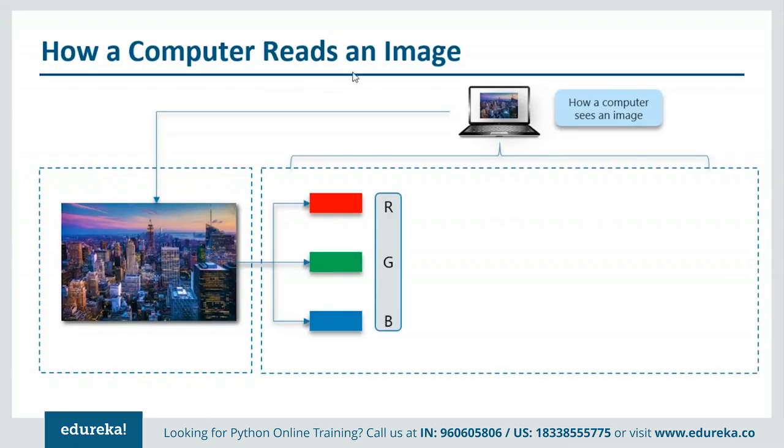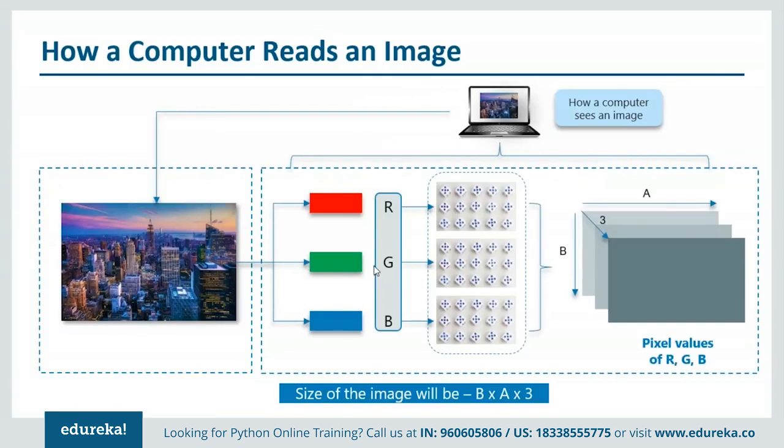So for a colored image, there will be firstly three channels, red, green, and blue. And there will be a matrix associated with each of these channels. And each element of this matrix represents the intensity of brightness of that pixel. All of these channels will have their separate matrices, and these will be stacked onto each other to create a three-dimensional matrix. So a computer will interpret a colored image as a 3D matrix.